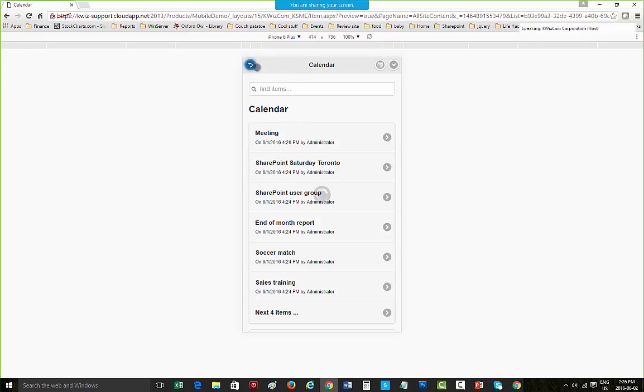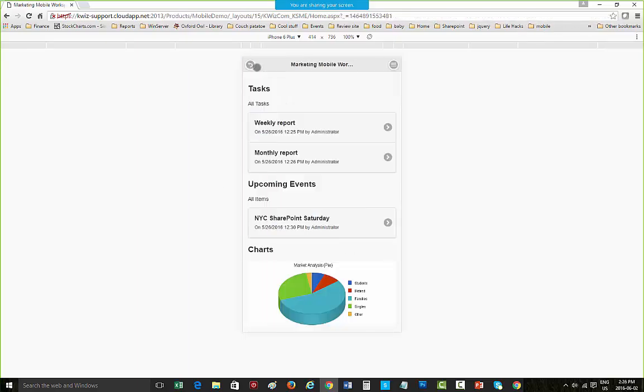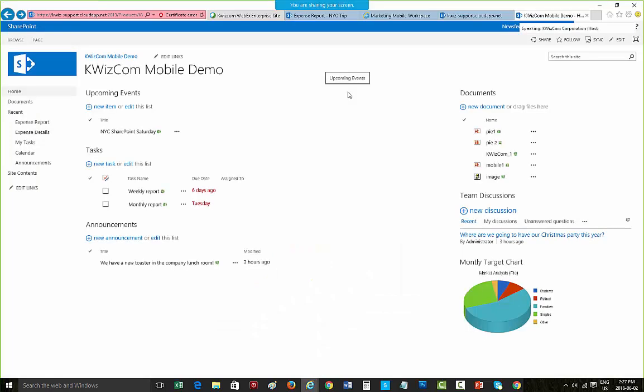And lastly, QuizCom Mobile can also be customized using CSS files if you want to change the look and feel of the user interface. For example, changing the colors to match your organization's corporate look and feel. So now I'll show you how to create a custom mobile page just like this from scratch. So creating a custom mobile page begins with gathering your mobile business requirements, such as what will my mobile users be doing. Afterwards, create design mockup drawing or wireframe of your interface based on those requirements.